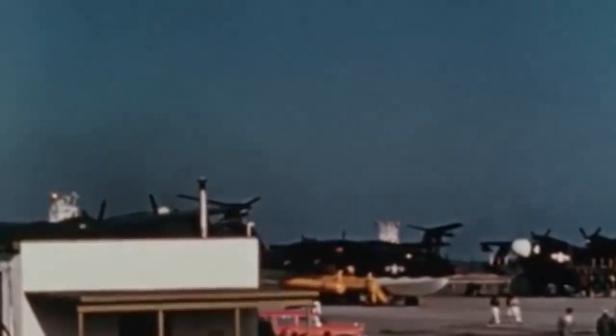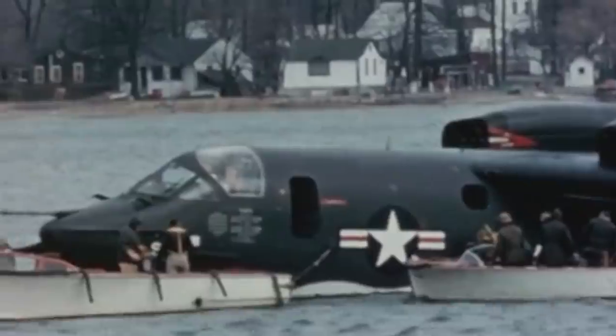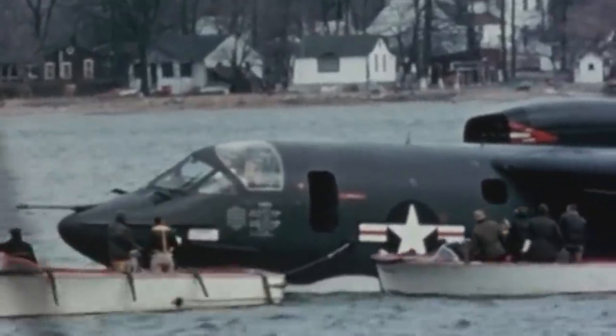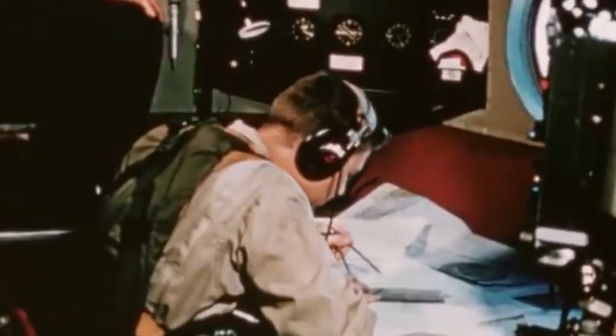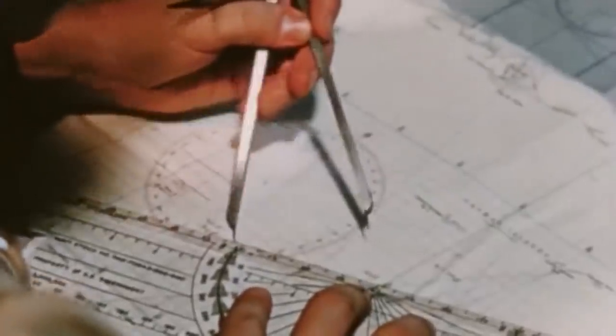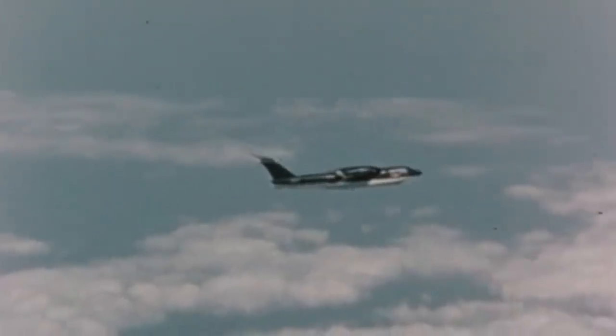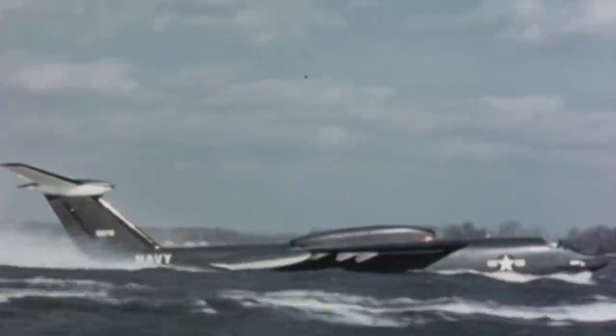Five more models were built, and the Navy announced the Harvey Point Defense Testing Activity in Hertford, North Carolina, as the testing grounds. All the aircraft were fitted with the test version of the full combat suite, and were evaluated on bombing, mine laying, and reconnaissance. In addition to its bombs and dozens of mines, two 20mm cannons were placed on the aircraft's rear in a remotely operated turret. It was also mounted with a high-altitude reconnaissance camera and a photo flash for its missions.